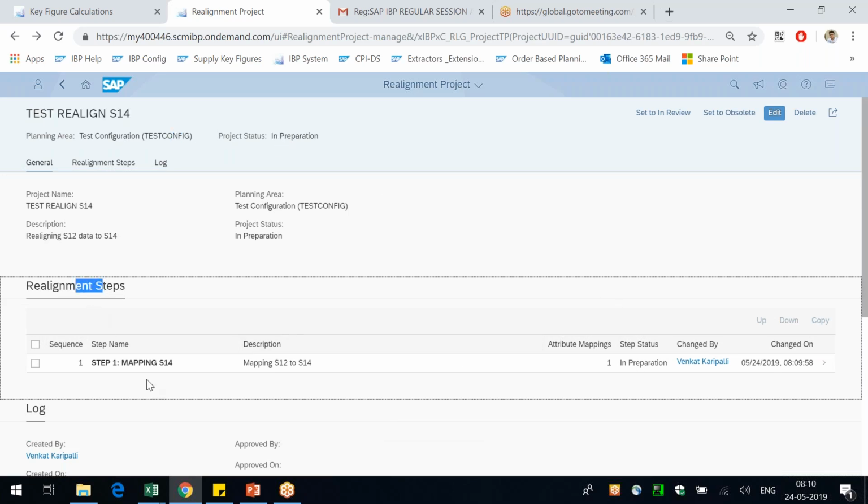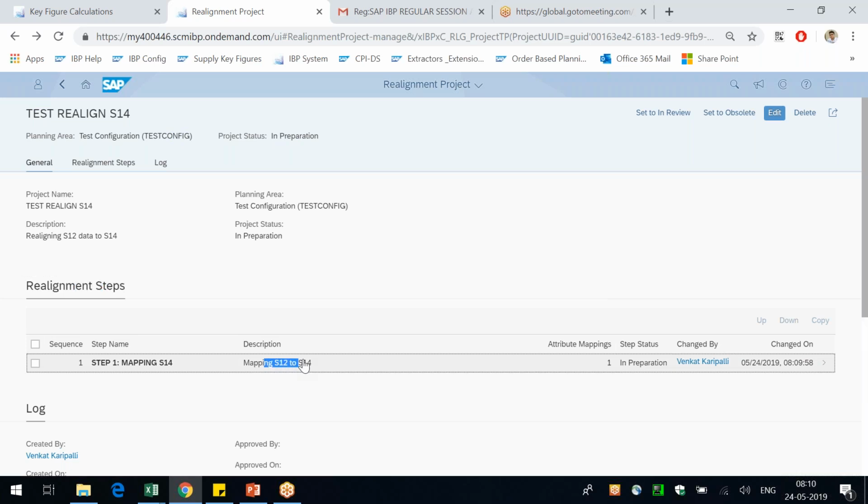I have only one step, that is I want to map S12 to S14, and as I told you, I can create multiple steps, sequence those steps, and start realigning my entire master data set. Now I have two statuses that I can set. One is set to in review, the other is set to obsolete.